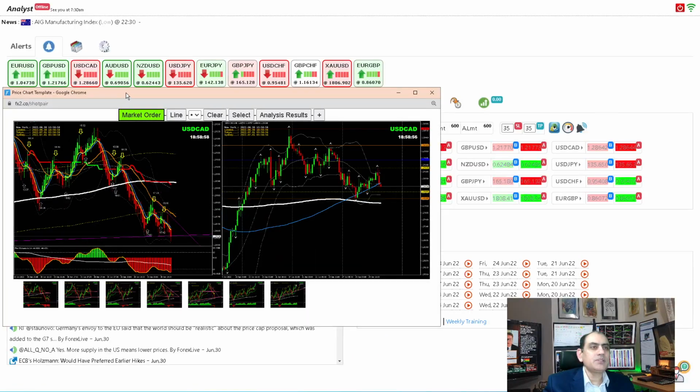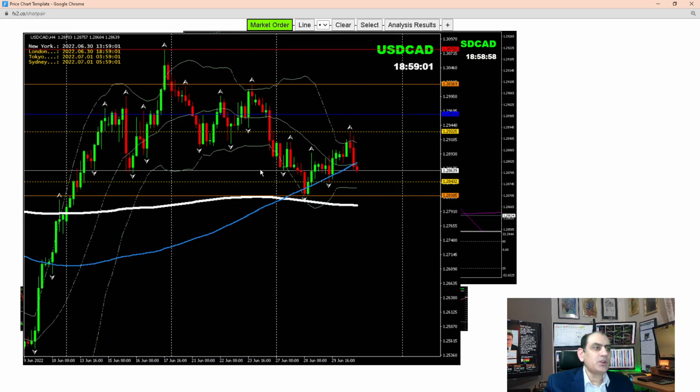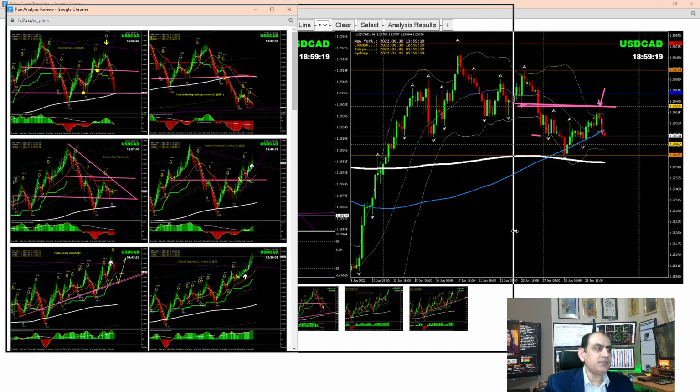USD/CAD, our bias was long until the New York session. As you can see here, on the 4 hour, as explained in my previous analysis, we were long. As soon as the price hit this level, we can see here rejection. At the New York session, we went short here, but we had a pullback long here. Let me explain the entries. If you look at these entries, that was pretty straightforward, guys.